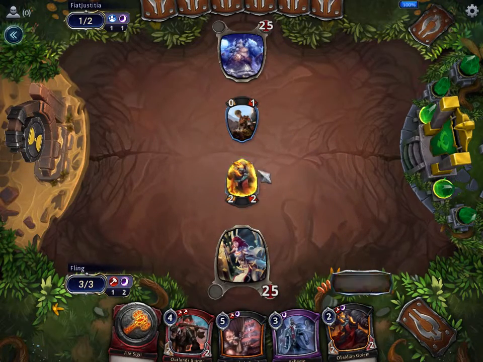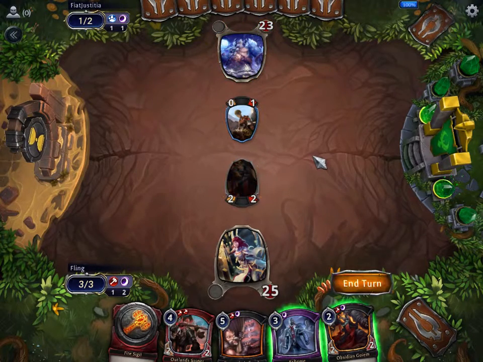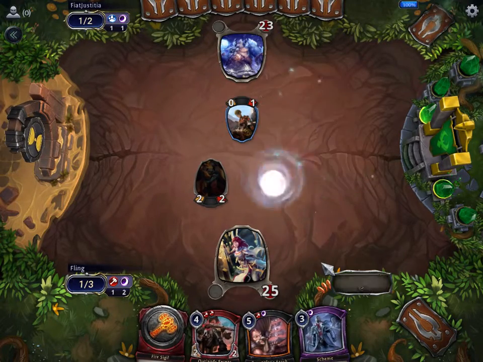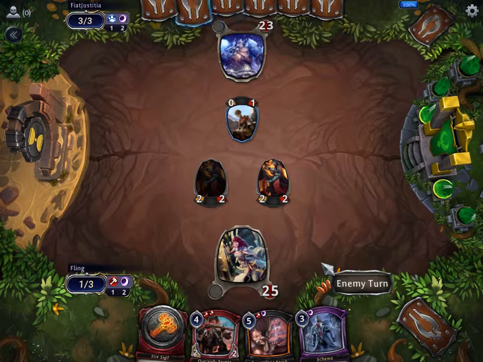It looks like the opponent's got a Blind Storyteller here. They're going to work on fixing up their hand. We could play on curve with Scheme, but this is just trading Scheme for another card, so we're going to wait on that. We're going to play a golem now to put more pressure on the opponent's life total, and we'll save Scheme for later in the game when we need to find something specific to keep ourselves going.